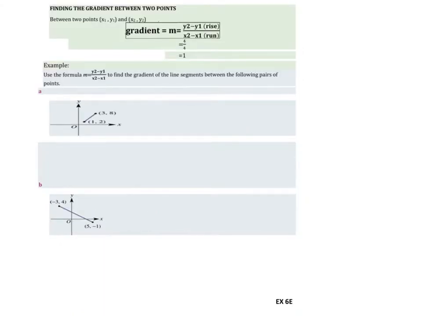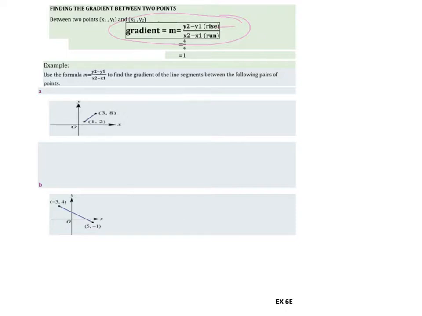A lot of people don't like using the method rise over run. It confuses them a little bit. So when you're given 2 points, some people find it a little bit easier to use this rule here, where you have y2 minus y1 over x2 minus x1. It really is the same thing as rise over run, but it gives it more formality. So here I'm going to use the rule for these two examples.